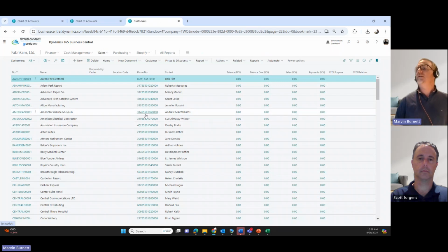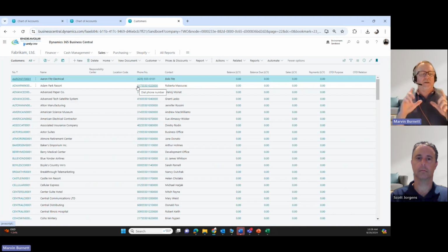One of the things I want to touch on, just little things. Inside GP, GP kept the phone number as one big long value, like a 17-character value or something like that, because it had the area code and the phone number. It actually implied little dashes or little brackets for you just in the formatting. But when it gets pushed over to BC, BC allows you to set the formatting exactly the way you want. So all of a sudden, I'm starting to look at this going, oh my goodness, my phone numbers don't look right. Well, you're right, they don't. I want them cleaned up.